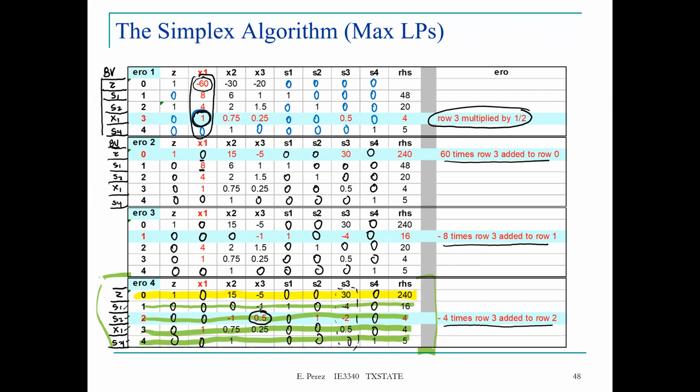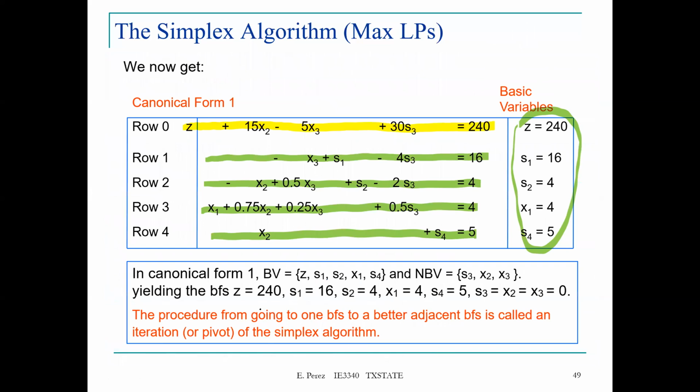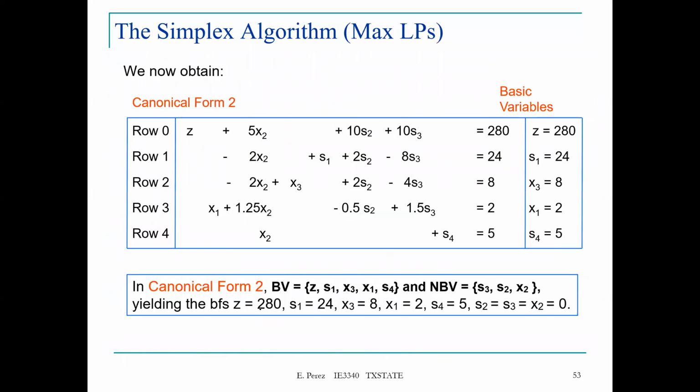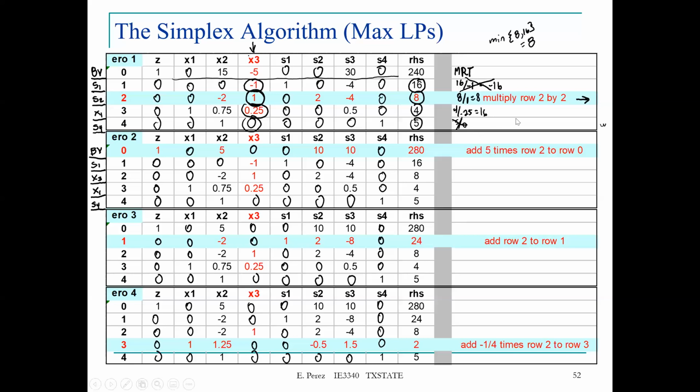So this right here was 1/2. So at this point, what we are doing to make that equal to 1 is to multiply by 2. So that makes this equal to 1. And now the rest of the elementary row operations will make this equal to 0, this equal to 0, this equal to 0.